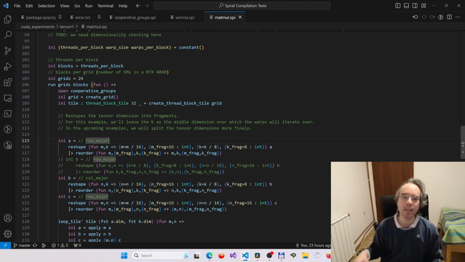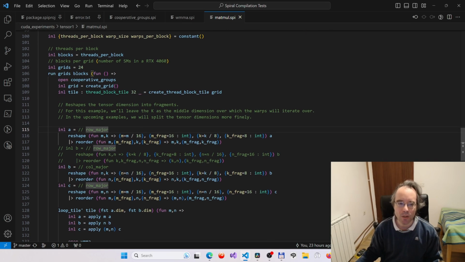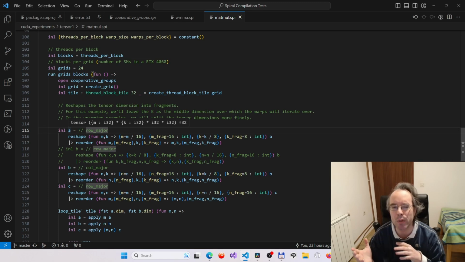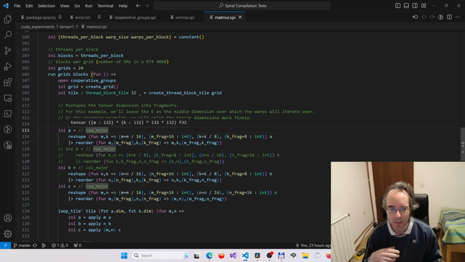And they'll automatically get passed into the kernel separately as pointers and the offsets and the strides and the dimensions. And inside the kernel, we are doing this reshaping that I alluded to in the previous explanation. The tensors are two-dimensional. In particular, the tensor A has the m and k dimensions, and then we split them up into separate pieces.